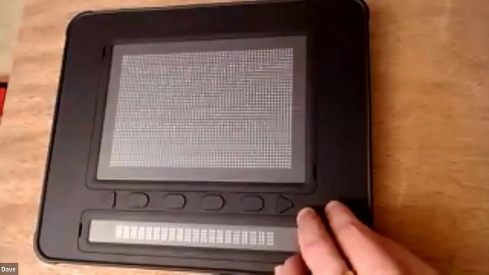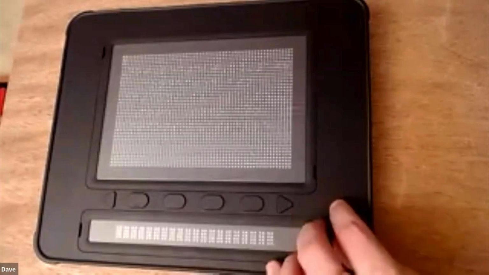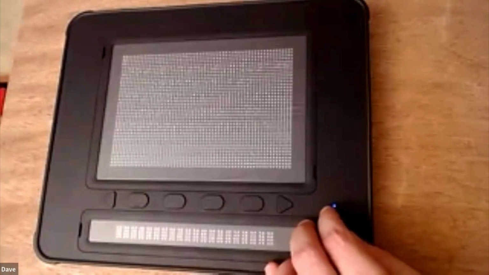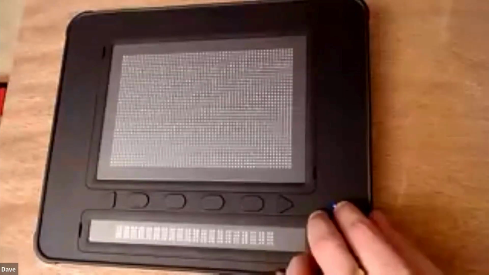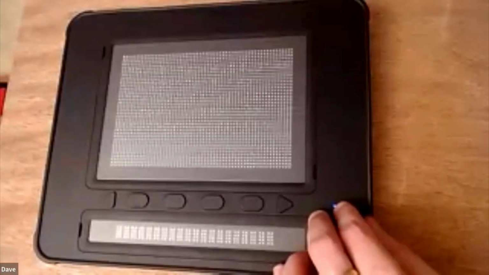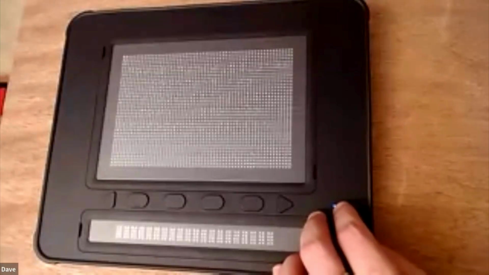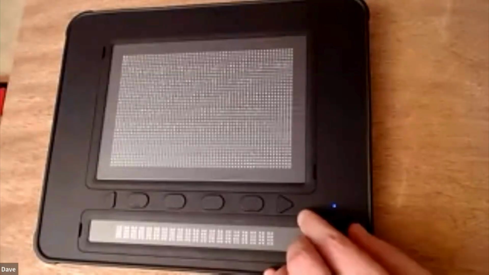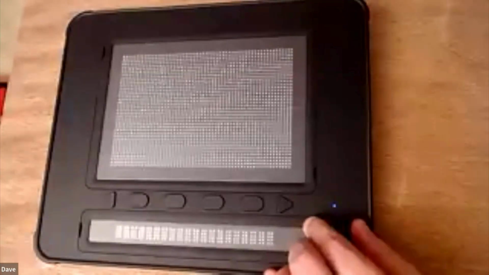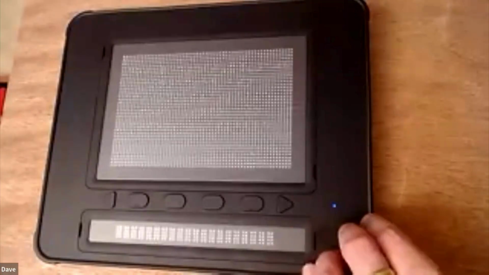And if you want to take DotPad with you on the go, and why wouldn't you, DotPad is supplied with a carry bag. The unit itself weighs about 2.5 pounds, about 1.2 kilos, so very portable, very easy to keep with you. That carry bag also has space for your iPad or a small laptop as well. And of course, we supply the USB-C cable for a connection to a computer.